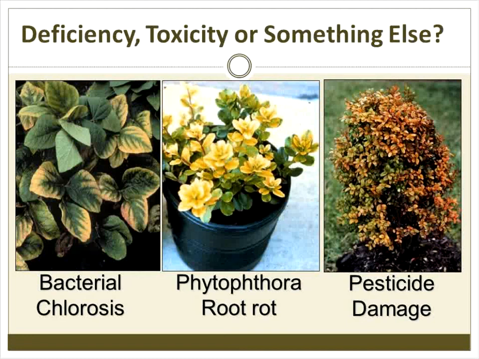Now the question is, do you have a deficiency, a toxicity, or something else? I've got years and years and years of soil fertility background under my belt, but I still have difficulty in eyeballing which toxicity or which deficiency I'm actually looking at. And these 3 are examples right here. This soybean crop over here looks like it might have some sort of deficiency or toxicity just looking at the leaves. Reality is, it's a bacterial infection.